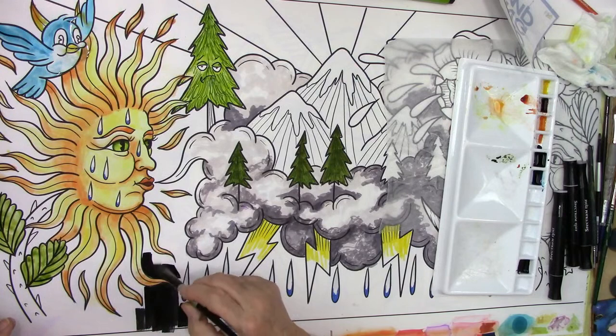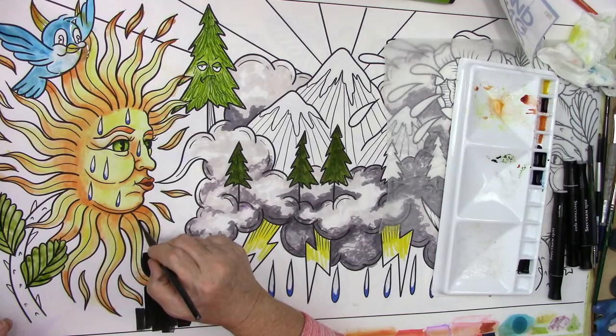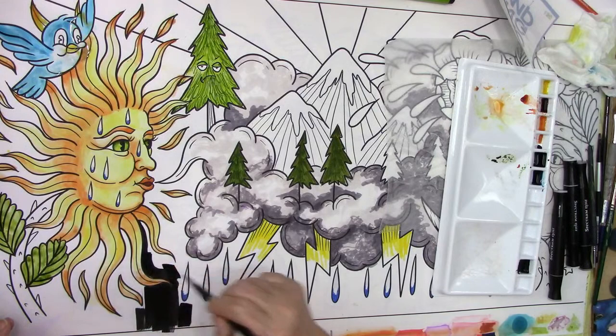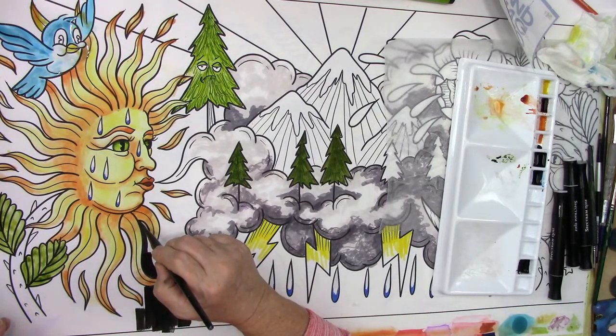You could probably use craft paint, because this stuff does take acrylic paint too. It's just that I don't know how many coats you would need.